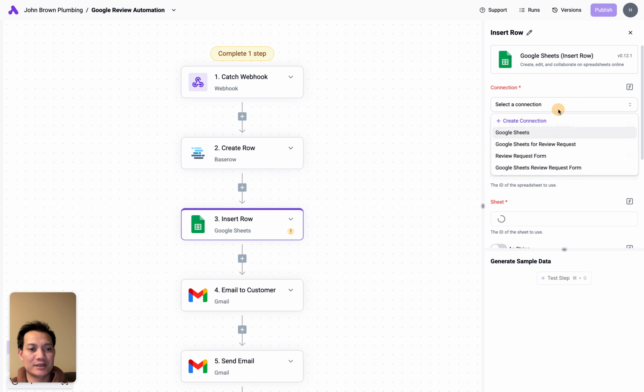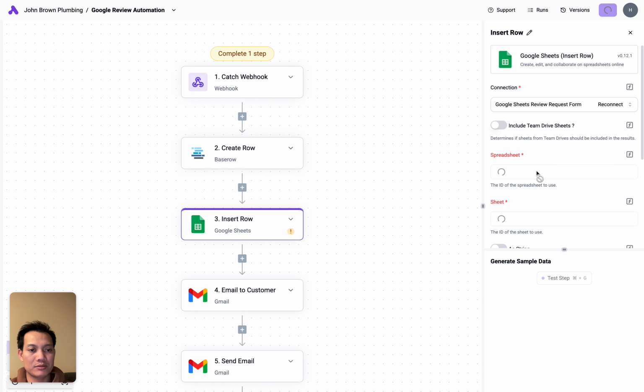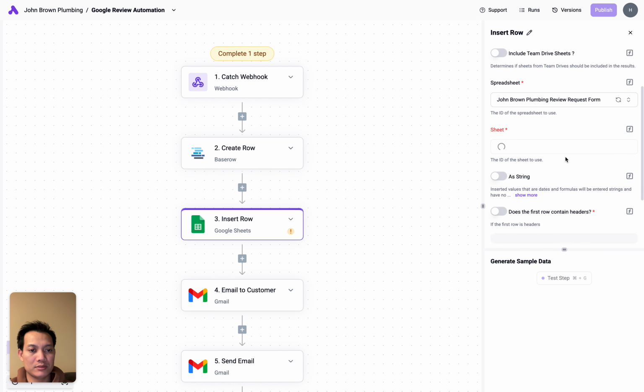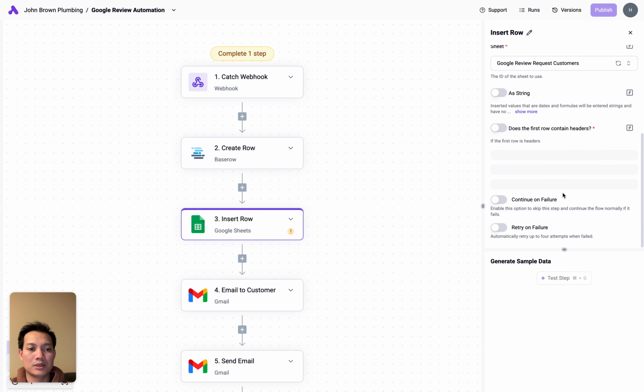Baserow. What would be Google Sheet review request form? Come on, you can do it. Yes, review request form. Yes, it works. Google review request customer. It works. Come on, give me the data.